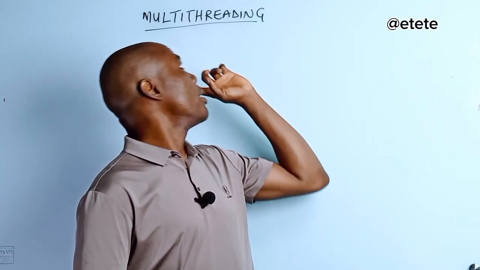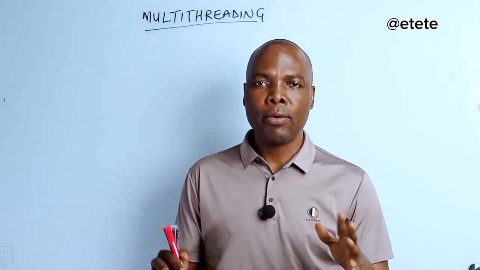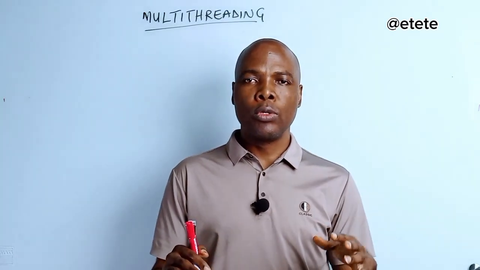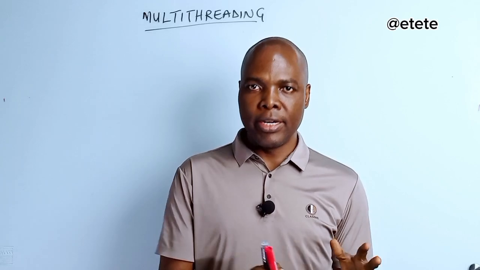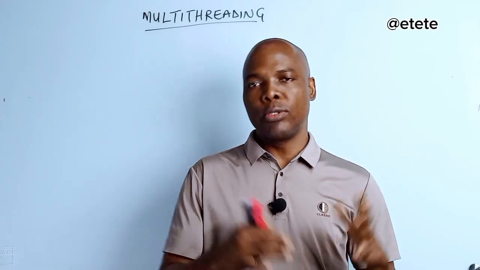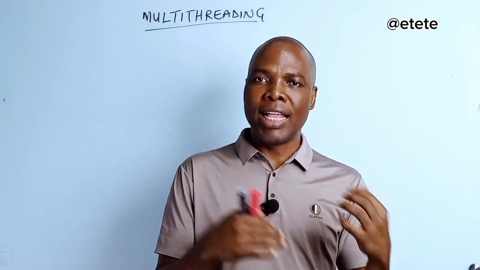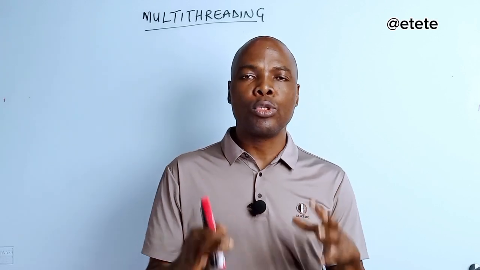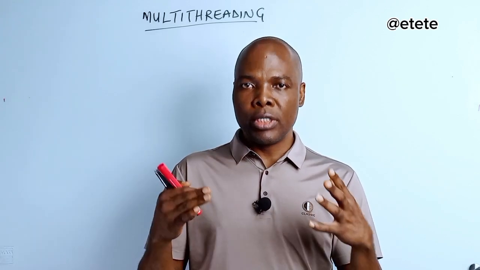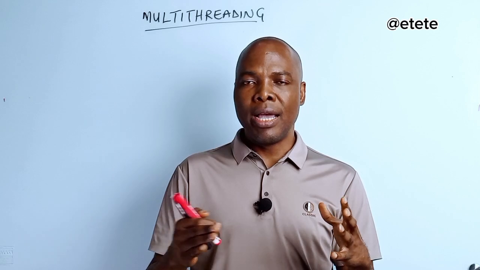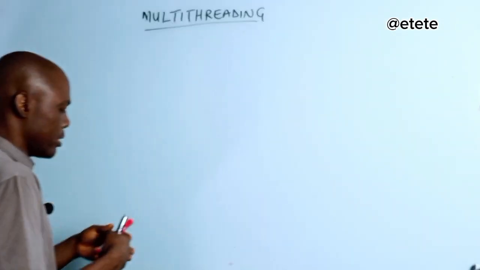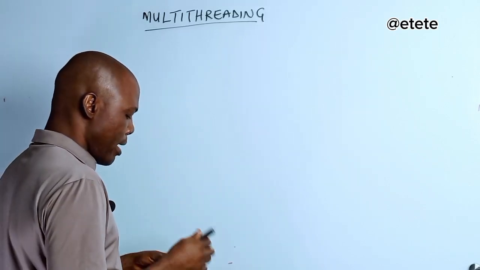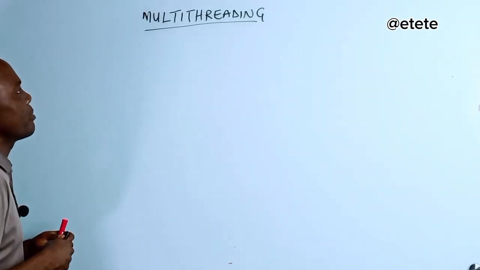Today we want to look at multi-threading. In the last class, I taught you how to create a thread and the task that a thread can perform. So in this class, I want to show you multiple threads that can perform tasks concurrently. That is what I want to show you in this class. So without wasting much time, let's go right in.